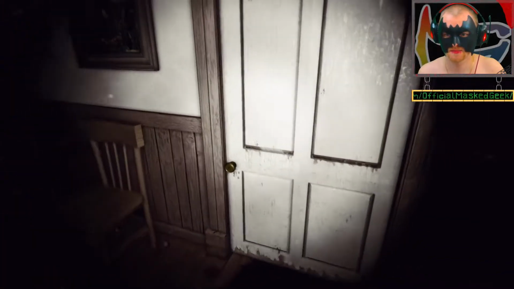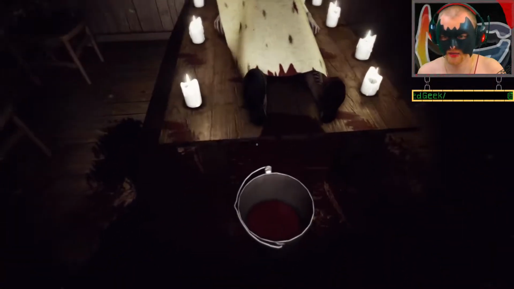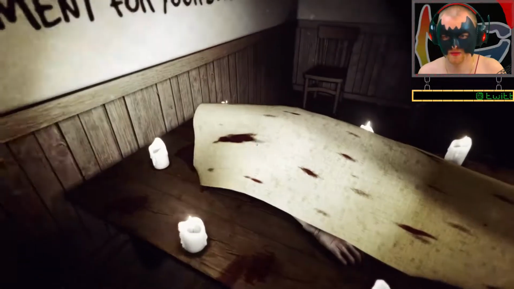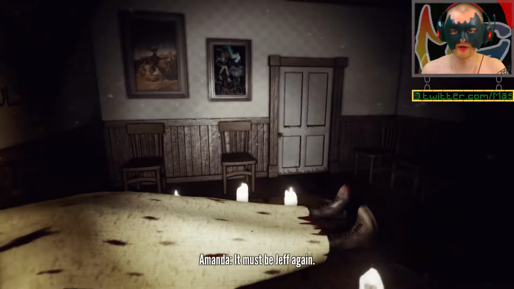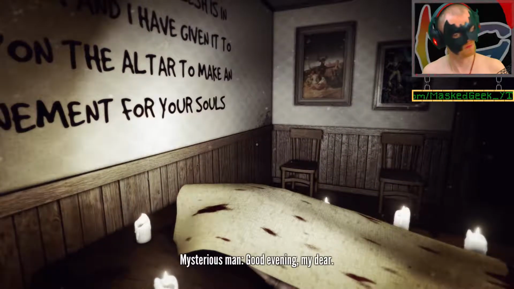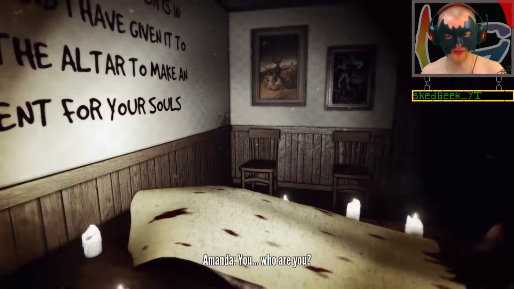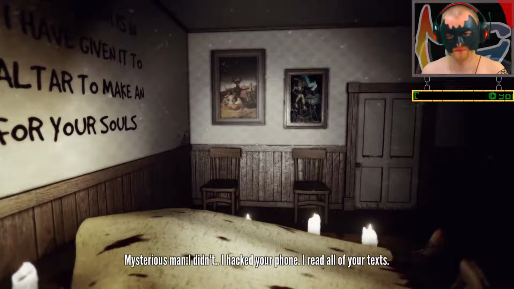Anything else in these drawers? Probably like a gun. Be handy. I mean, yeah, I can understand why you wanted to come to this hotel, Amanda. You wanted to come for love for dear old Papa. I noticed that door before. I must be going psycho, crazy nuts, bonkers.